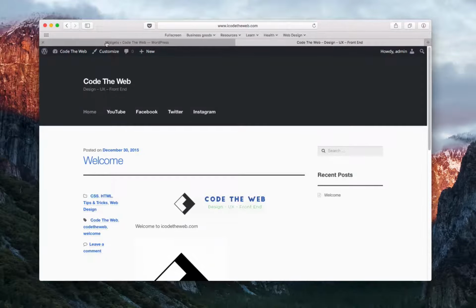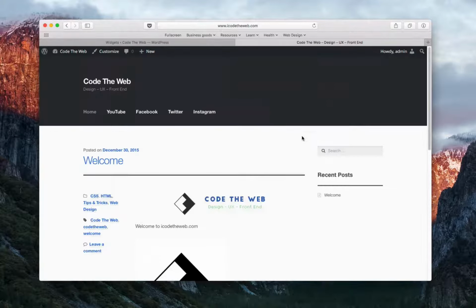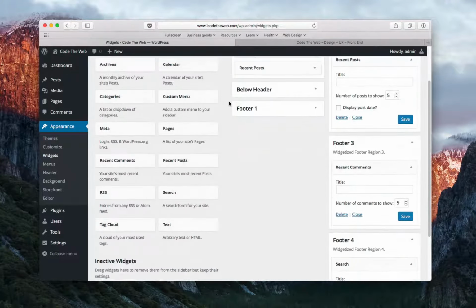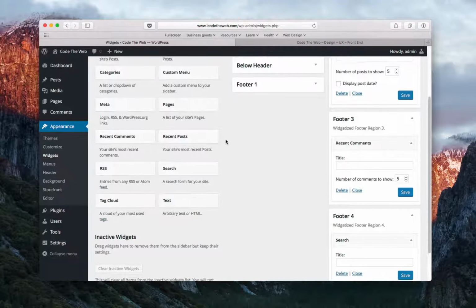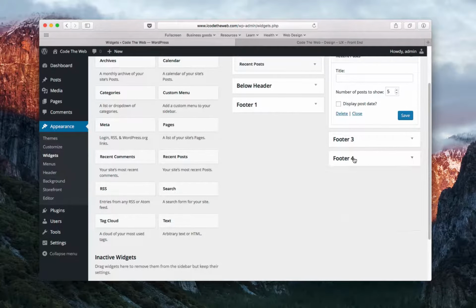So widgets can be used not just in the sidebar, but also the footer. Those are probably the 2 most common places that you'll see widgets being used. However, some themes will actually use widgets to show content in different ways. What they'll do is they'll come with custom widgets. So instead of 14 or 15 widget options here, you might have 20 widget options when you install a certain theme or a plugin, so you can show content in different ways.